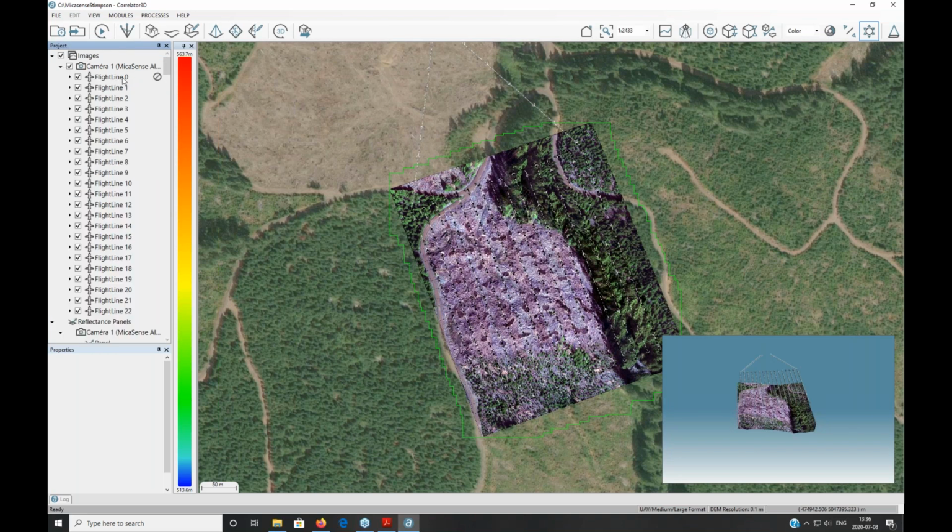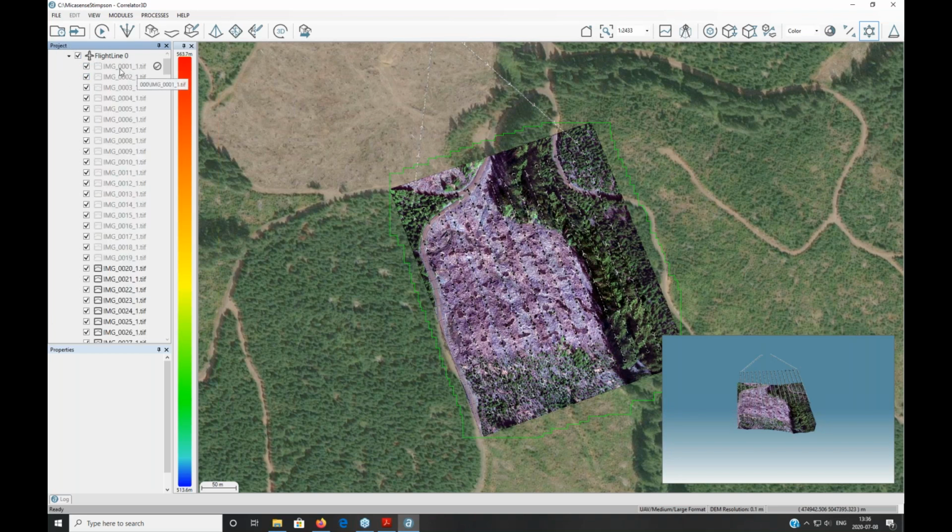You can also disable imagery directly. You can disable complete flight lines, or also you can disable some specific images, as we have here. All those images were disabled from the processing, so those low triangles were not used for this processing.